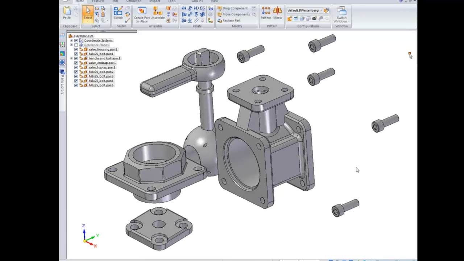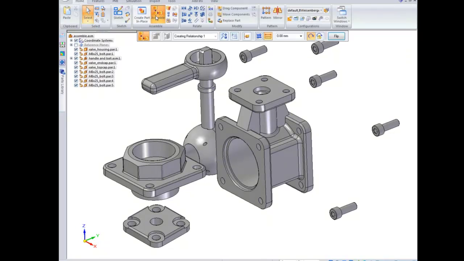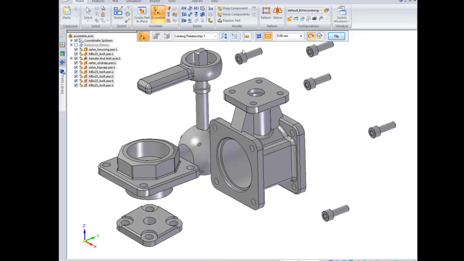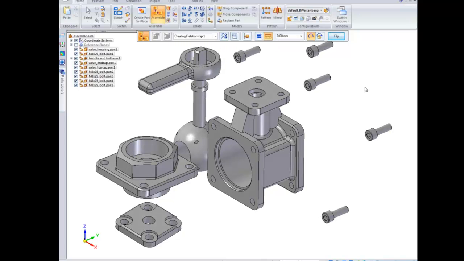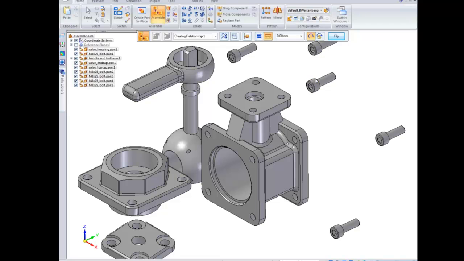One other tip that I like a lot is the assemble. When you go into assemble here and you want to place multiple screws over and over again, normally you have to do a mate and axial line to place it, which is also an insert that does the same thing. But with flash fit, what you can do is click the bottom edge of the screw and then click the edge of the hole that you want to place it in. So if we click it on this edge here, it'll place it.